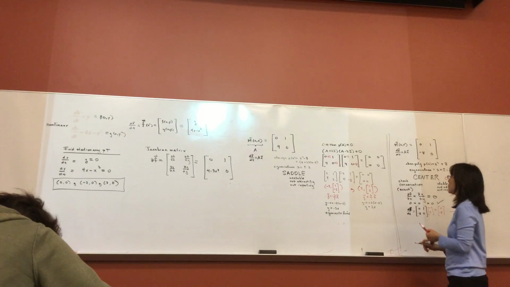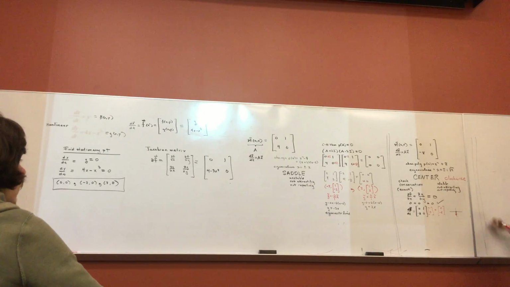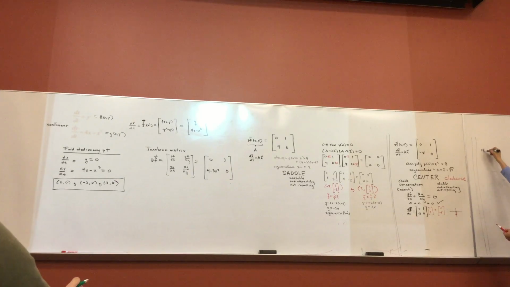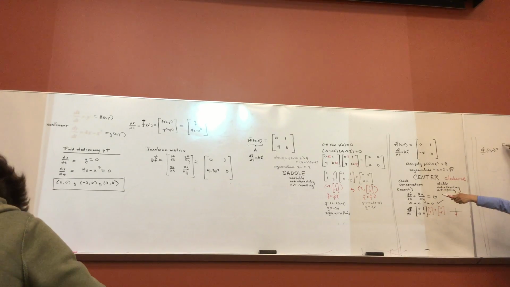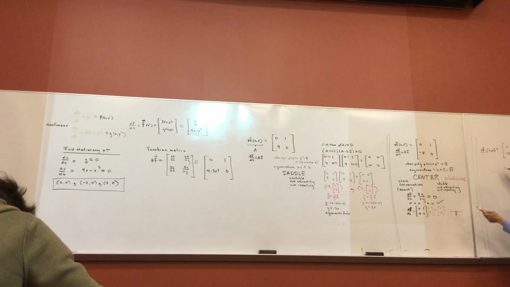Okay, and now what you do is you do the same thing again for your third guy. So you see why it's important to know all this stuff? So now you go minus 2, 0. You do the same thing. It turns out that the A is exactly the same, right? So you plug in the square, you get this. So all the information stays the same.